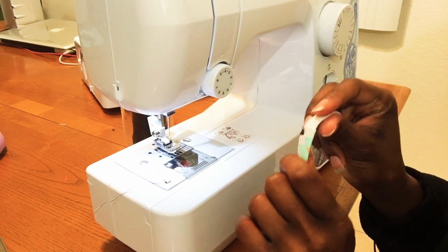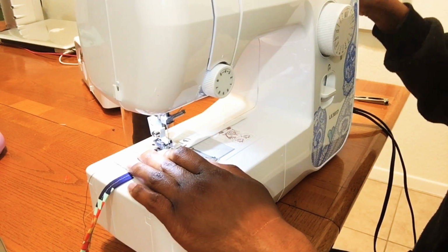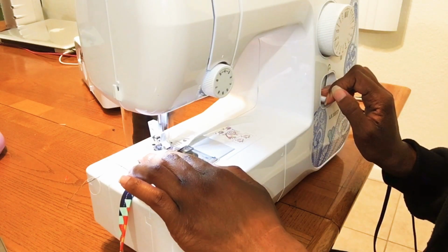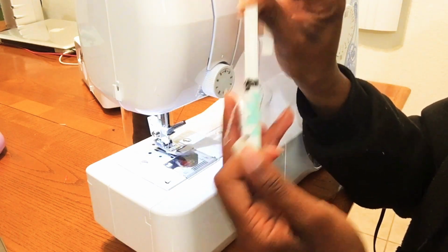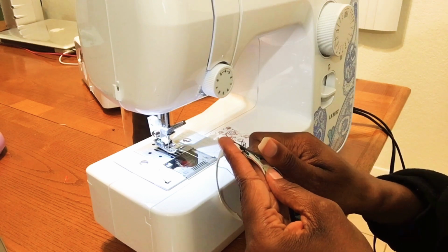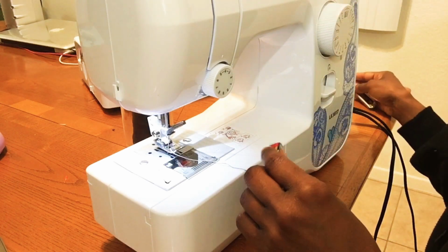Okay, so I acknowledge that we have raw edges right here. Let's go back to our zigzag stitch, like our satin stitch. Yes, I have on a satin stitch. And just go over that. Okay, there it is, and now it's not coming out at all. Okay, so it's super noticeable right now because I have a contrasting fabric, or a contrasting thread, but if you had a matching thread, this could really work to extend your elastic. So if you're waiting for your elastic to come online, here is something super cute that you can do to extend your elastic. All right, guys, I hope that was helpful.